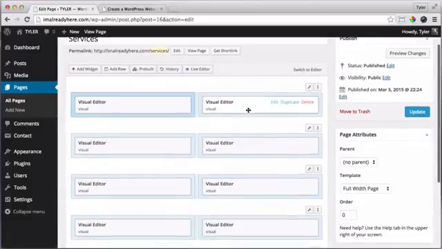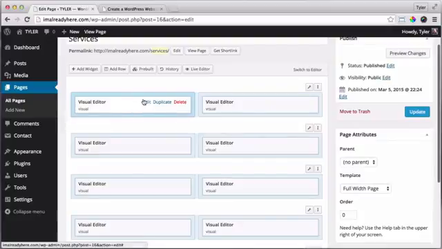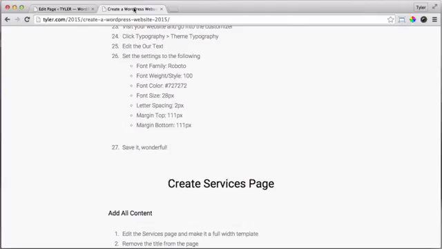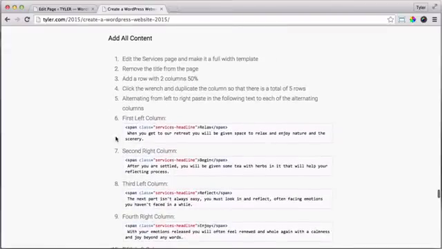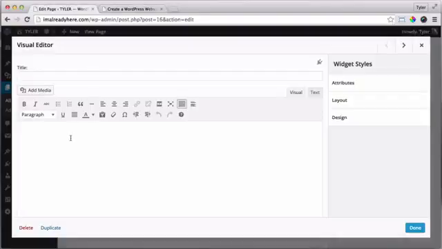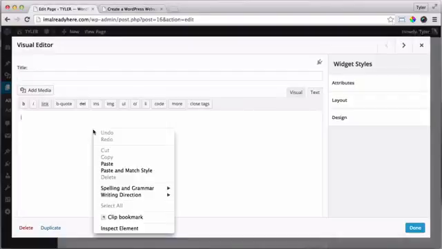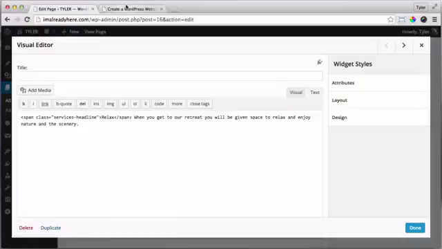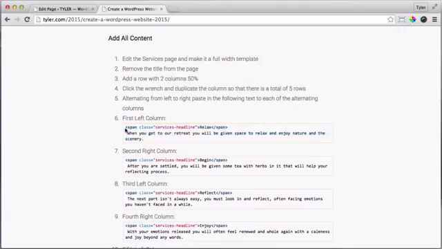All right, so now what we're going to do is add text here and an image here, and an image here and text here, and so on. So let's edit, and let's paste in the text that we need to. All right, so this is the text. Make sure you click on text and paste it in. And as we can see, it's easier to see over here, the headline is Relax for this one, and then it just has regular text underneath.